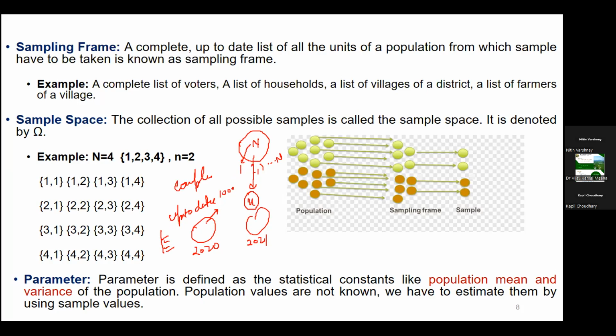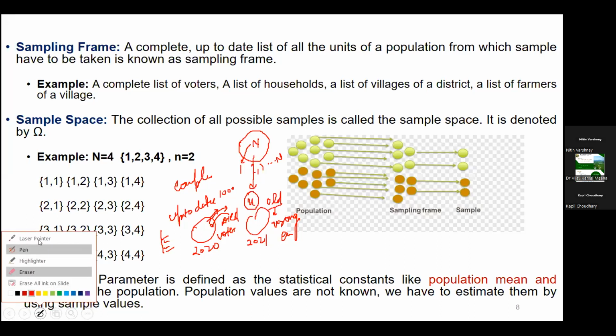But after 2020, some may have migrated to the cities, some may have come back to their villages, some may have died, and some new voters will be on the list. That's why a complete and up-to-date list is important for any kind of survey. If we have an old voter list, we will get wrong estimates. That's why the sampling frame is very important in any kind of survey.